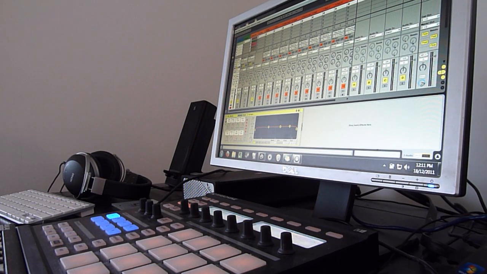And that's where I find that this template is going to be really useful, because let's face it, the mouse and the keyboard is great for a lot of things, for doing the mixing and the arranging later on and your little edits and all that. But when you just want to get in the flow of things and get your musical ideas down, I think that's really where the hands-on approach of the Maschine comes into its own. So that's what I've tried to do with this Ableton Live template.